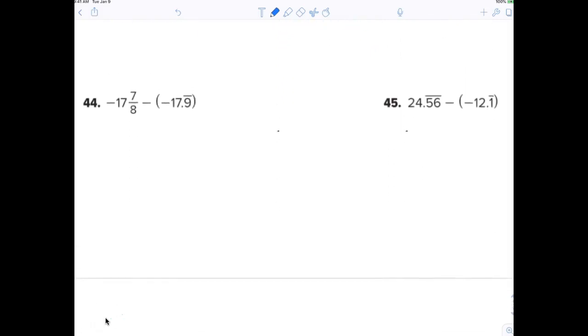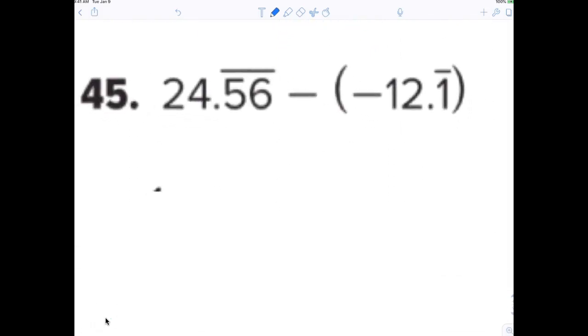Listen, I want to jump down just for a quick second to remind you, like on 45, I want everybody in here to know that 56 repeating is what fraction? 56 over 99. Yeah, you should know 56 over 99, and 0.1 repeating is just what? Yeah, don't be confused by those, you with me, decimals. All right, convert them to fractions. Now, you don't have to do any more odds. You only have to do the what? Evens. You only have to do the evens. All right? Don't do any more of the odds. Just do the what?